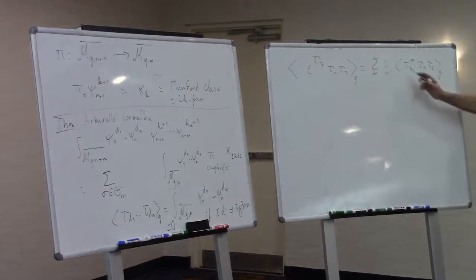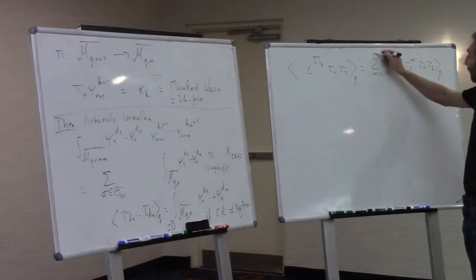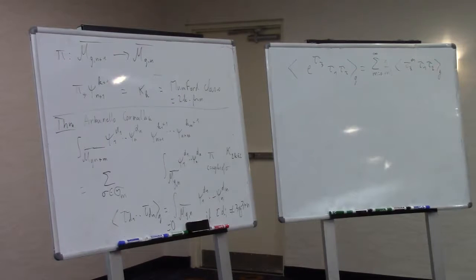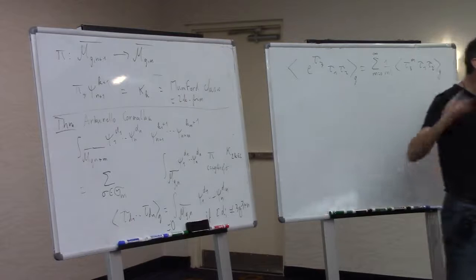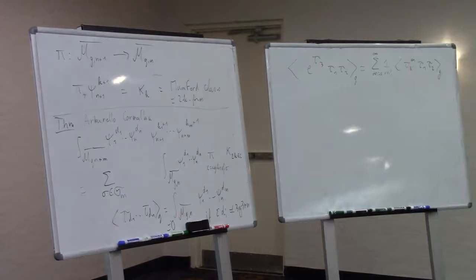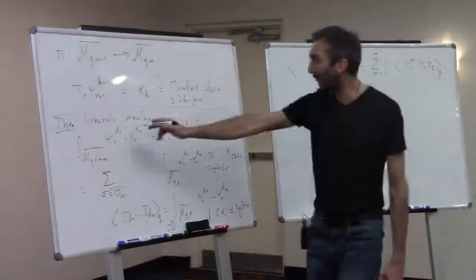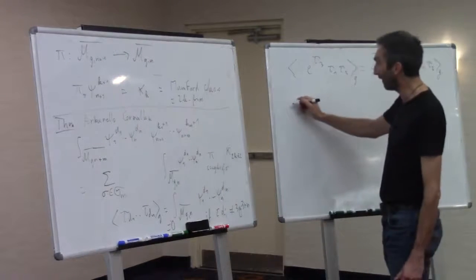And in that sum, there will be only one value of m for which the dimension will be satisfied. So in fact, it's not really an infinite sum. It's in fact a finite sum. There is only one non-vanishing term in the sum. So in general, exponentials of tau classes are in fact polynomials of tau classes. It may look strange, but in fact they are polynomials. And so a nice way to write Arbarello-Cornalba kappa classes is the following.